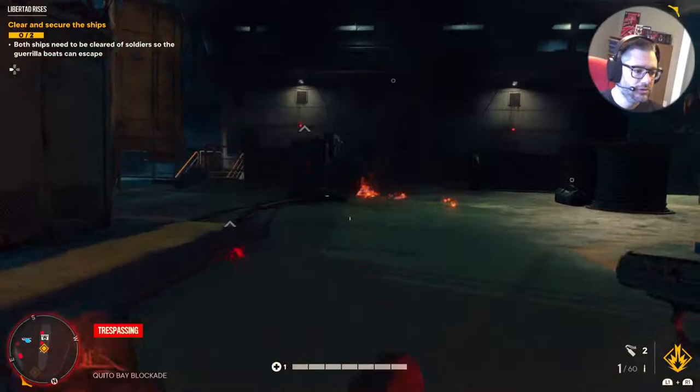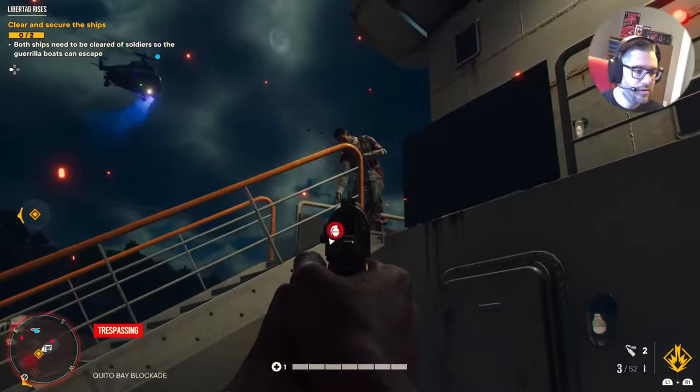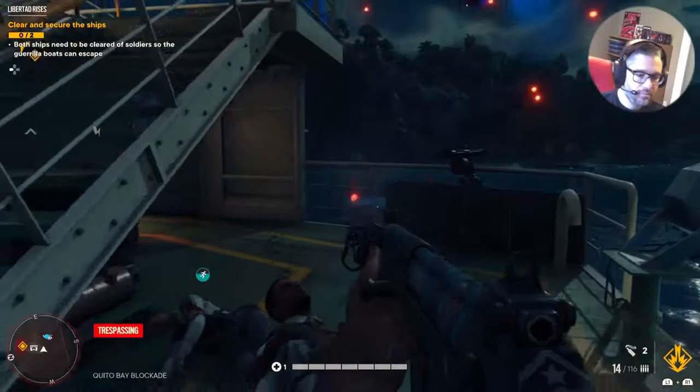I just got blown. Jesus. What the hell? Whoa! Engage and destroy. That's a very cool looking helicopter. Whoa. Bye bye. Alright, where's that stash?